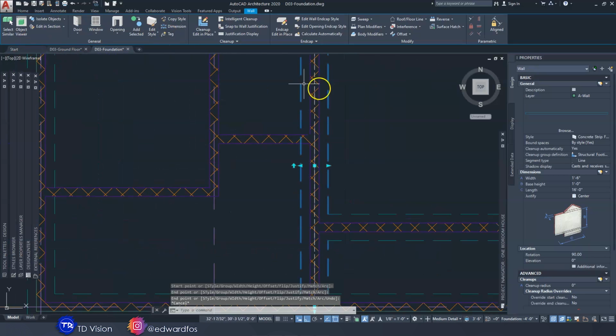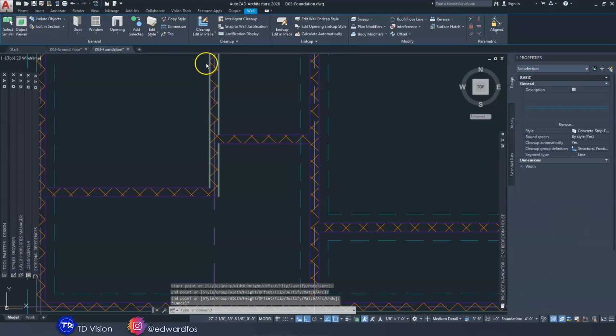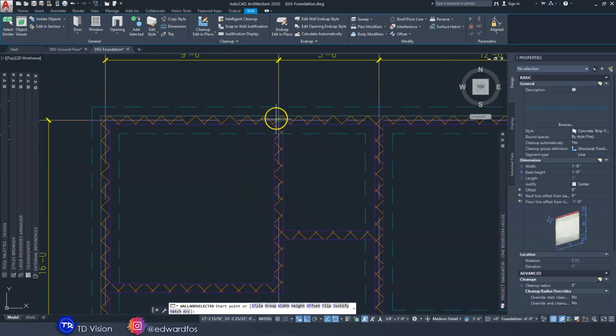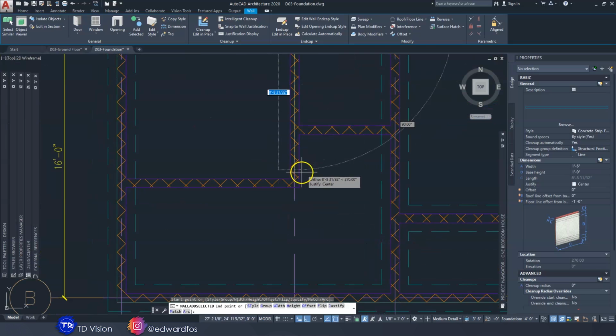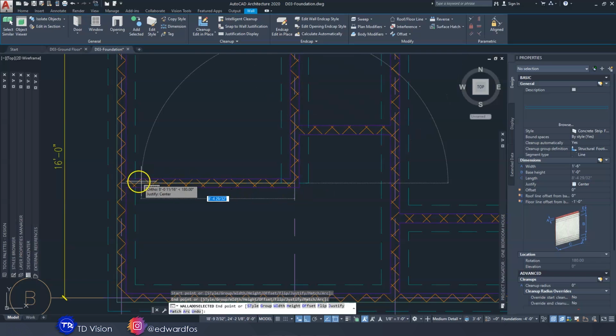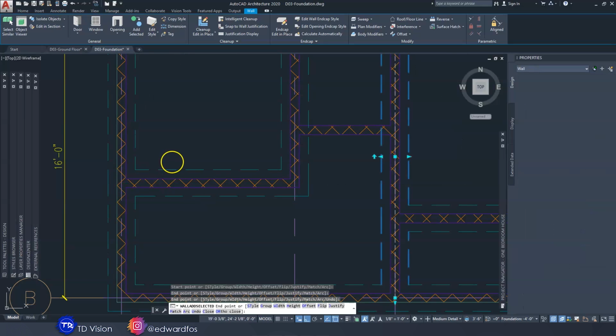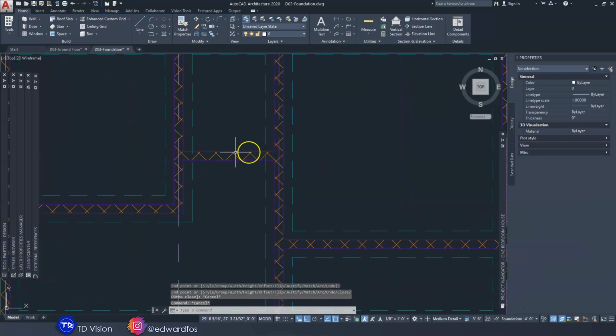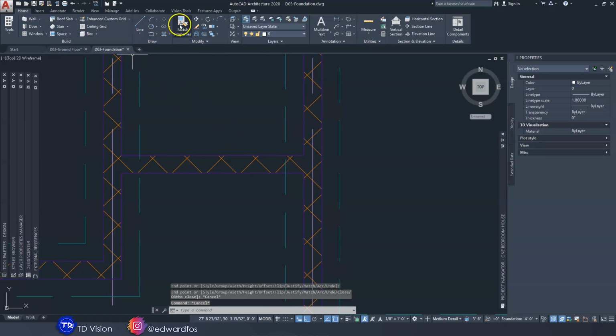And we're going to do the same thing. Add selected. Let's do this one. I'm going to come down from that grid point. And that green box right there, click. And we're going to go across to that green box. Then we have this tiny wall left.